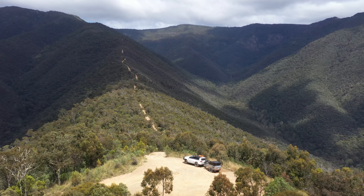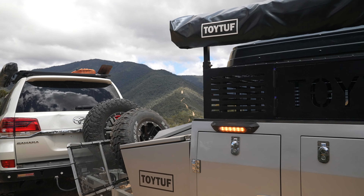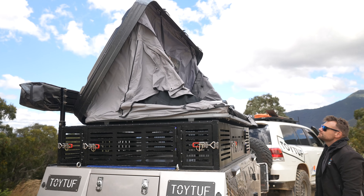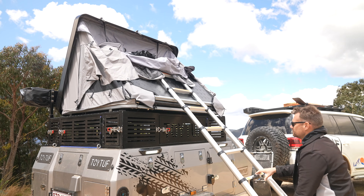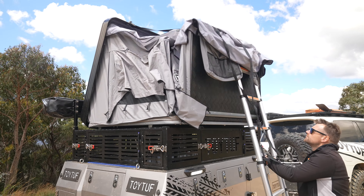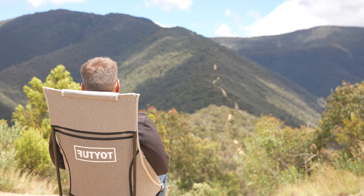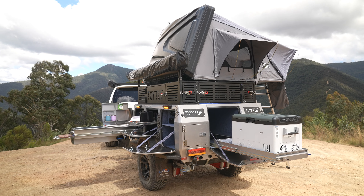It's packed with a stack of features. Essentially, you've got all the luxuries of a caravan built into a nice compact trailer. So if you've got an overloaded car, you're carrying a really big, heavy canopy, and you like the luxury of being able to set up camp and then duck off and go explore the great tracks, head into town, do all the things we like to do when we go travelling, then this could very well be the trailer for you.